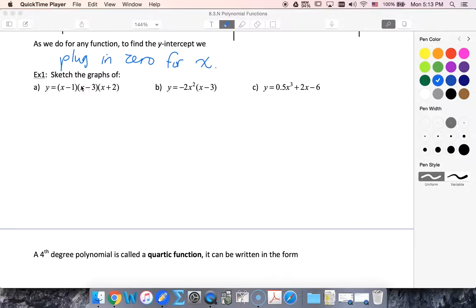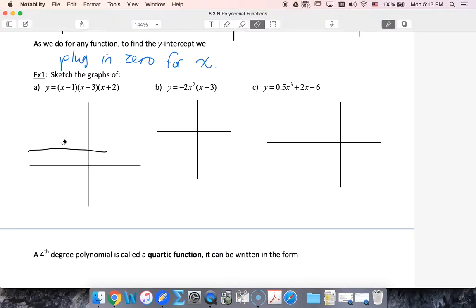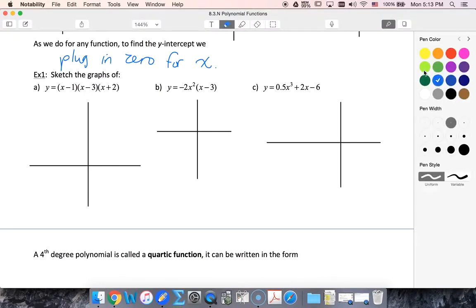All right, as promised, I'm back again to think about the sketch of these graphs. So let's try to put in my axes first. There we go. I'm just going to go ahead and make a bunch of straight lines while I have it. And I'll put in some y-axes. All right, so in this case, I see 3 roots. Remember, my roots are when this is equal to 0.